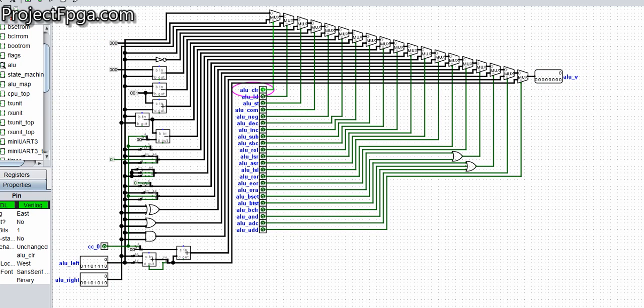So after the LDO clear, you have the LDO load. This particular one loads the value of the LDO right. It loads this value to the LDO output. So that's why I call it LDO load. You have this one, store. Let me turn this one off. You have the LDO store.